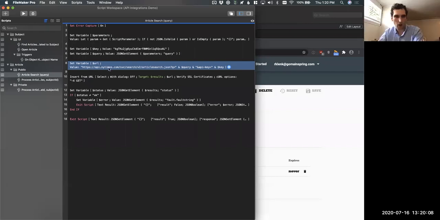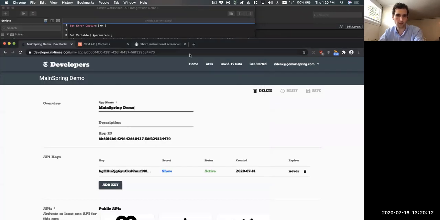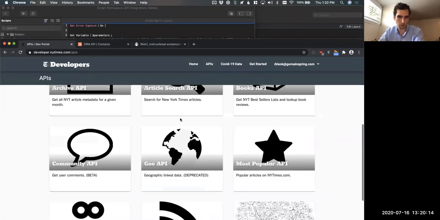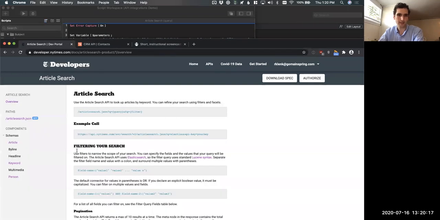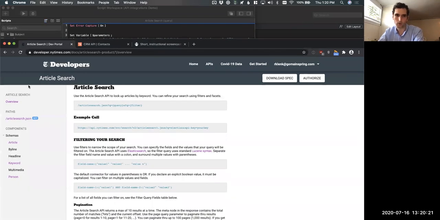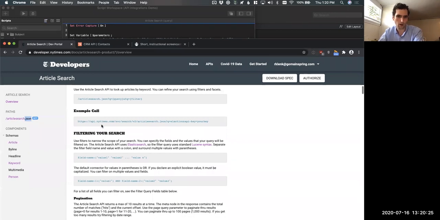So as far as figuring out which endpoint we need to communicate with, again, it's just a simple matter of documentation. You can see their console looks like this, and we've got this article search. It tells you exactly what the path is. It gives you an example call.